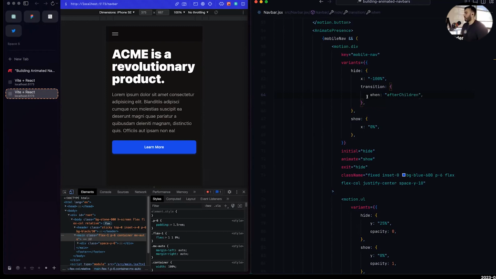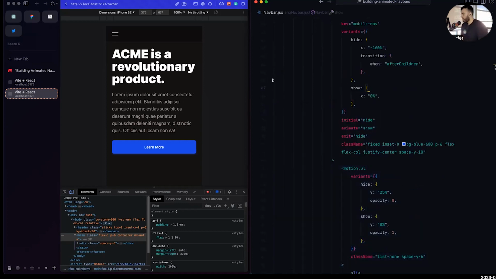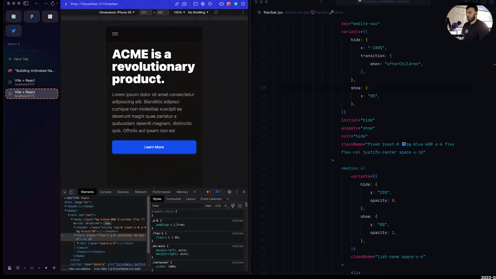In framer-motion, within the transition prop, there's something called when, and when essentially tells this motion component when it should play its animation. So when afterChildren literally means play this variant state after all of the children's animations have completed. So now if I play the animation again, we can see that the children components will animate out of the page, or rather they'll play their hidden animation, and then the navbar will hide itself because the children animations have already completed. Cool.